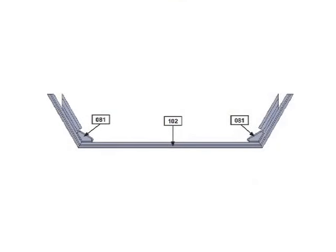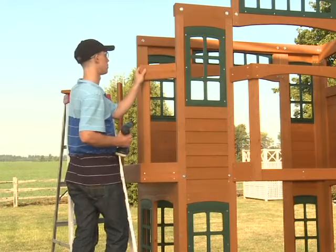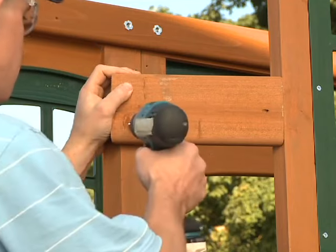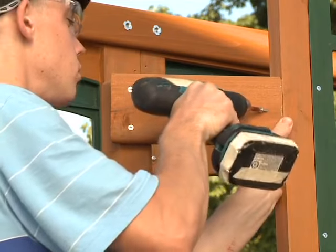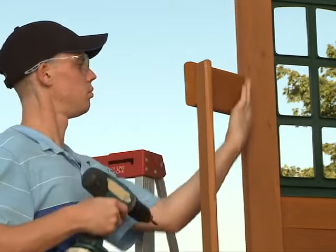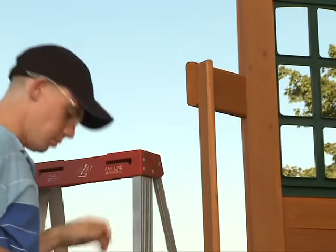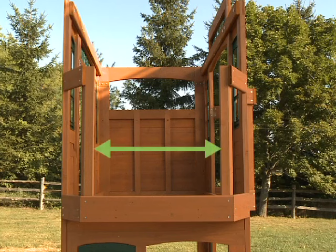Note the orientation of the crow's nest posts to the crow's nest center, as seen in Figure 10.5. Attach one 103 crow's nest RNL to each crow's nest post with two S15 wood screws per post and to the narrow window panels with one S15 wood screw per panel. Each crow's nest RNL should be flush to the inside ends of the panels and flush to the peaked edge of the posts. The distance between crow's nest posts should be maintained at 25.5 inches.